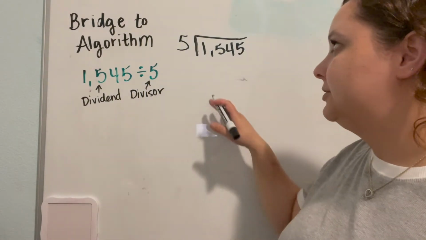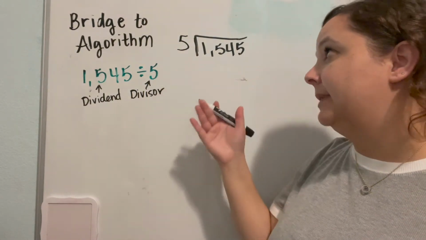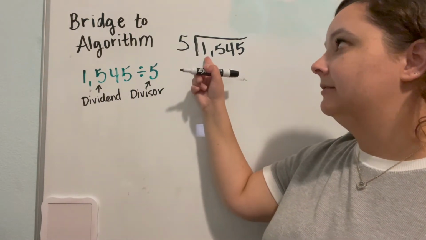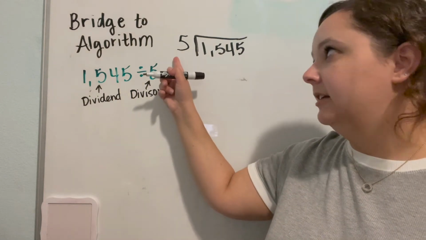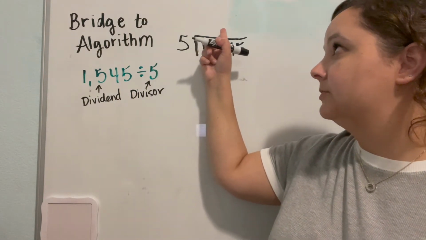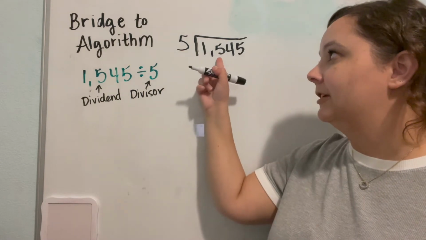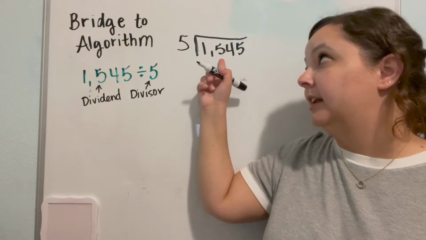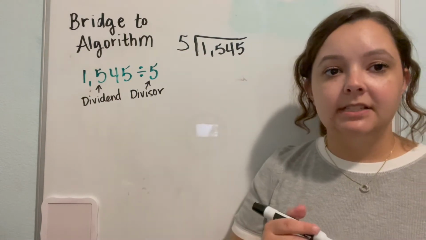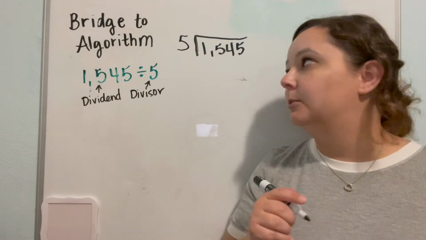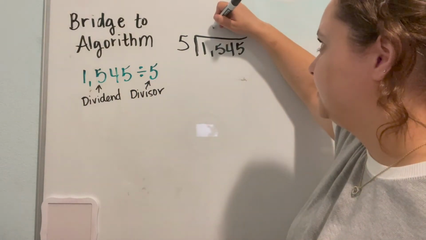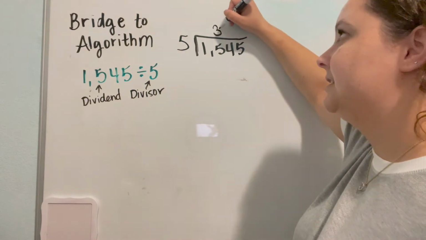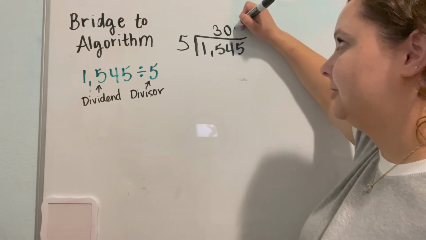And what we're going to do first is a basic step that would be similar to long division. Can 1 be divided by 5? The answer is no. So we're going to look at our next number or our next set. So we now have 15. Can 15 be divided by 5? Yes. 15 can be split into 3 equal groups when it is split into groups of 5. So I'm going to put my 3 right here. And not only is it a 3, it is a 300.